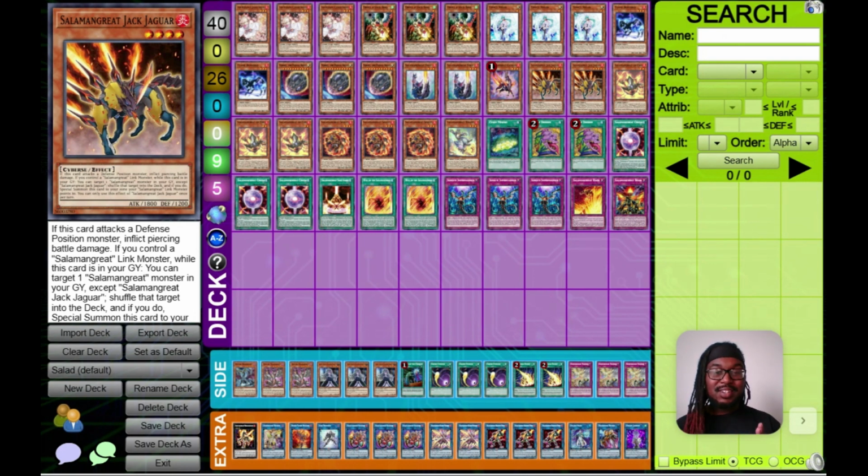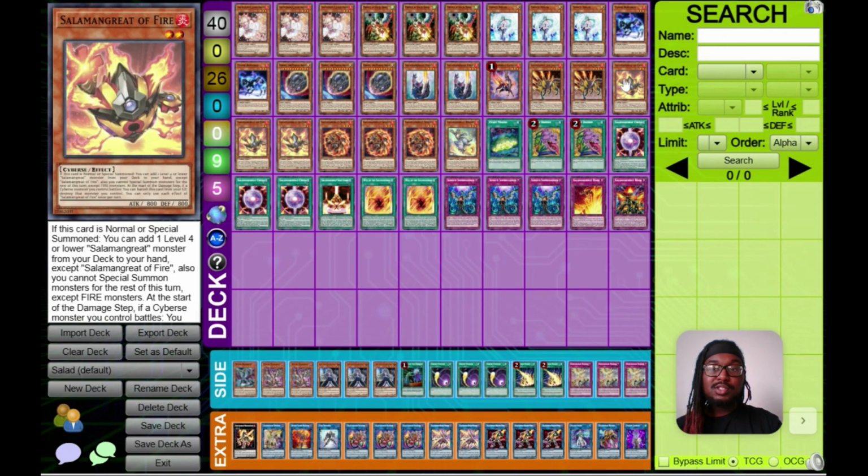This is one you kind of hate in your hand, but this is the reason we have Signet Mining, this is the reason we have Flame Buffalo, etc. For that situation. Then moving on to one of our new pieces of support, Salamangreat Fire.